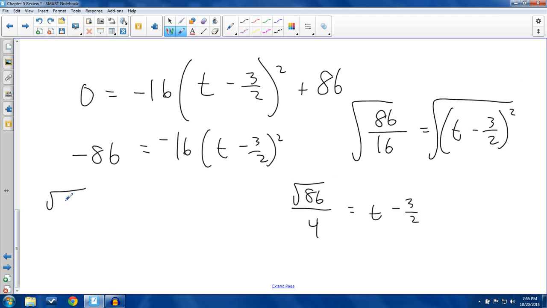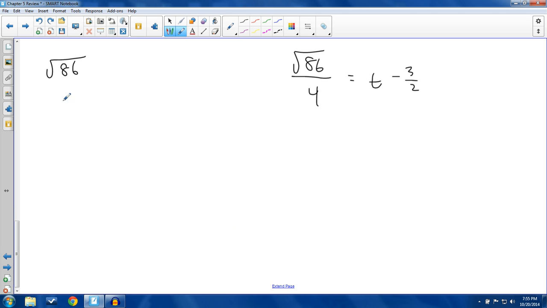Square root of 86. Let's see if this can break down to anything in particular. Okay. I can break that down to 2 and 43. Now, if you can break it down to that and you just end up with primes, that's all you're good with. Square root of 86. Not much you can do there. That is just an unfortunate number, and there's nothing else we can do about it.